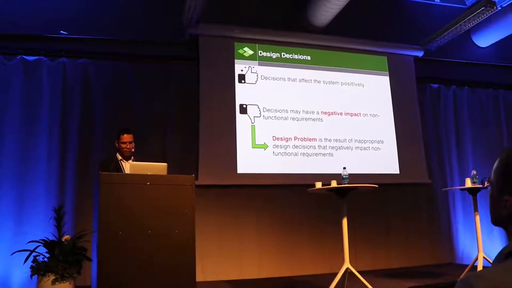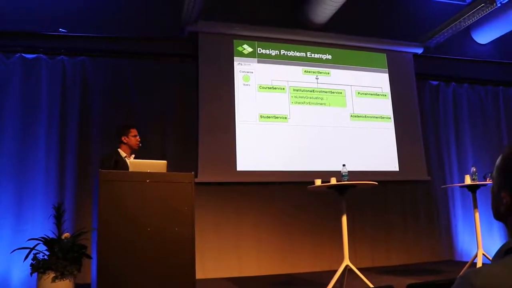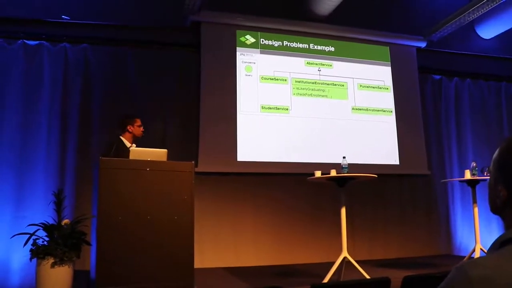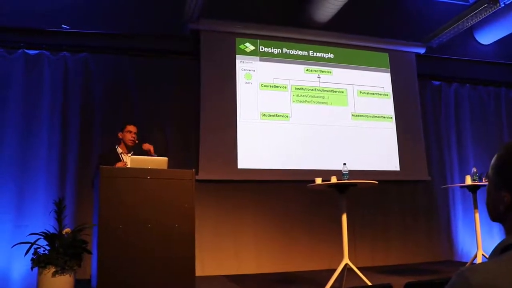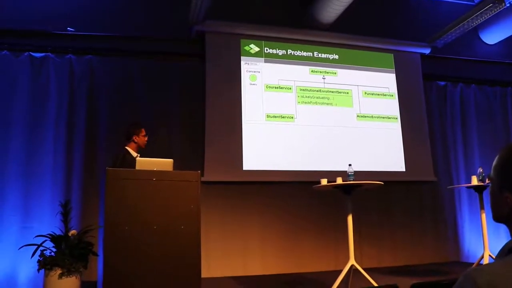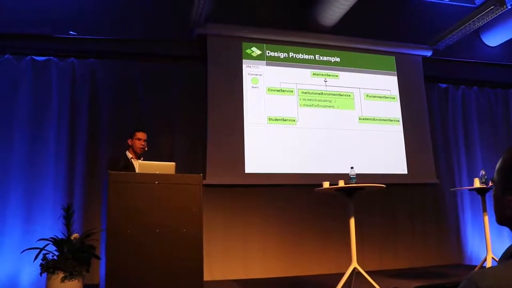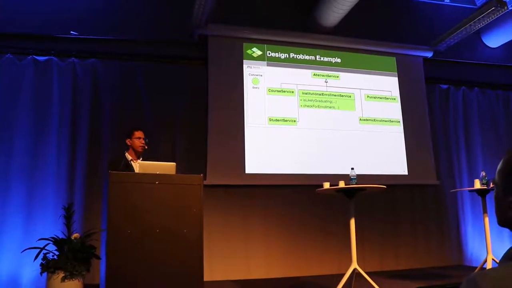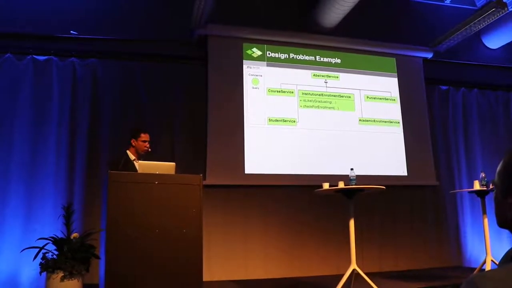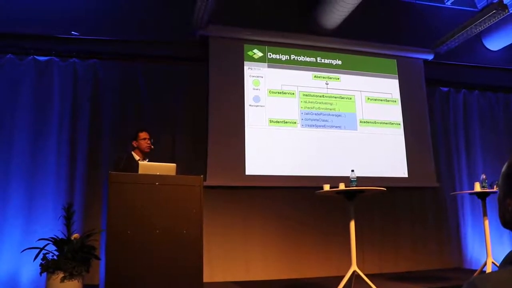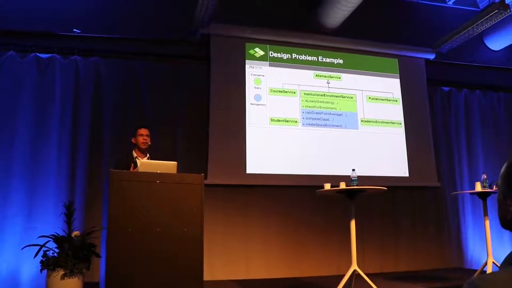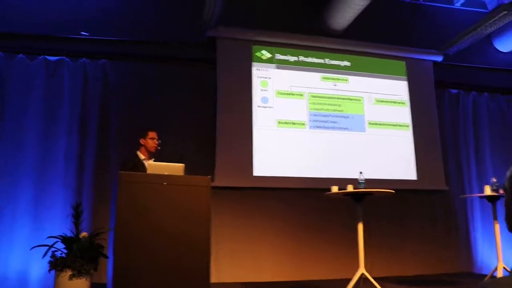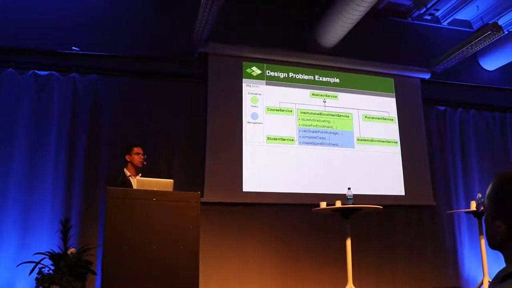For instance, let's consider this image that shows a partial view of a system that manages environments in our university. As a design decision, the developer decides to create a package called service containing all the classes that access the database. So in other words, all the classes that implement the query concern are inside of this component. However, there are some classes inside of this component that also implement a secondary concern. For instance, institutional environment service implements both the query concern and the management concern.